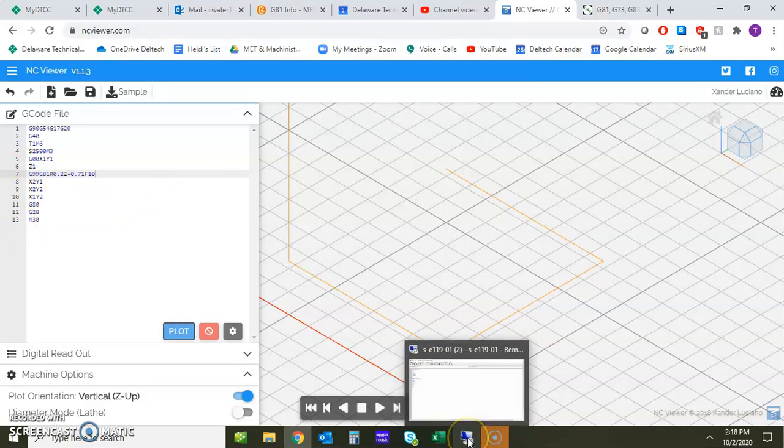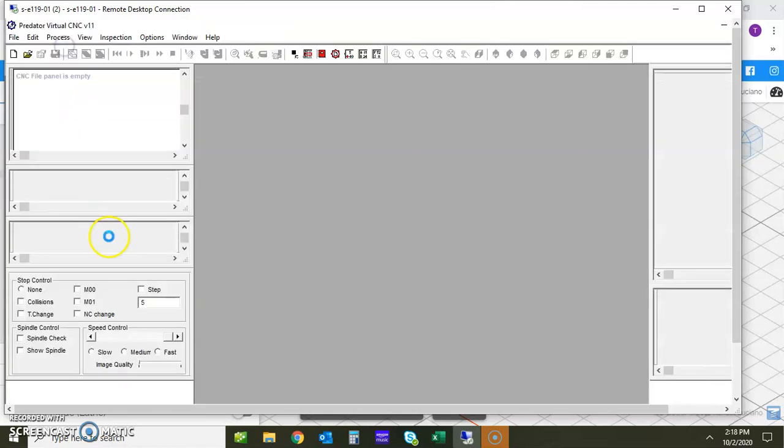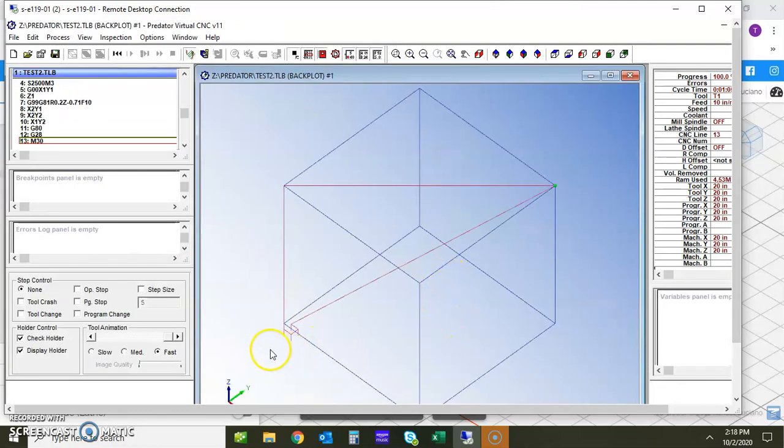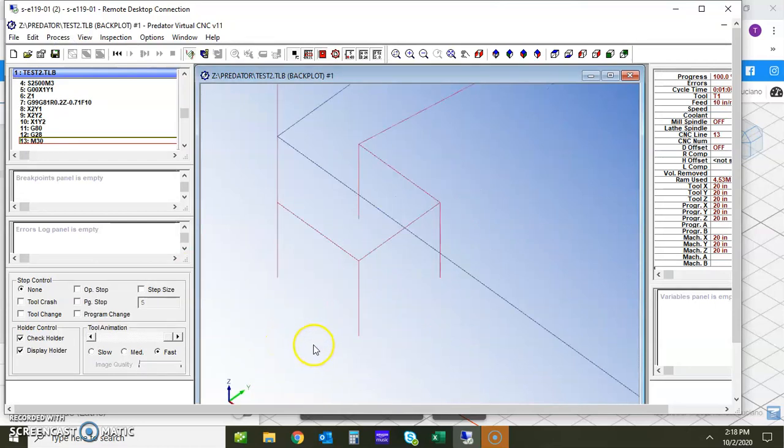So I'm going to move over here to a different screen where we have the same code, and I'm going to go ahead and add that F10 in there so that we have something to go with. So this is the exact same code. Setting it up, we have the Z1, the G99, and so on. So let's go ahead and save this, and we're going to backplot and see what it looks like.